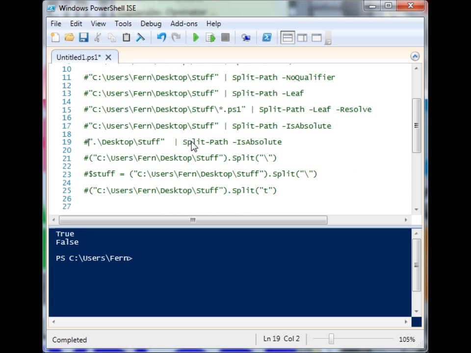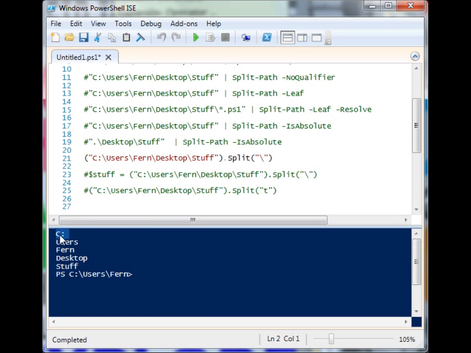And that's pretty much it with Split-Path. I just wanted to go into splitting a little bit more because Split-Path does not do this. You can use .NET to split paths into chunks if you want to. So by putting the string inside of parentheses, I can access .NET methods for that string. In this case, I put a dot and then use Split, and I provide it what I would like to split it with. So in this case, I want to split it with backslashes. So when I run that, you'll see that it cuts out all the backslashes and gives me each individual item that I split into.